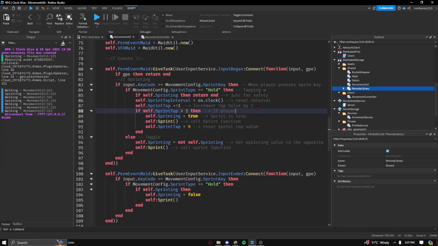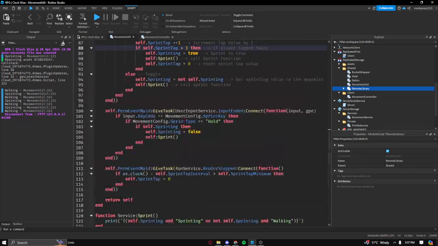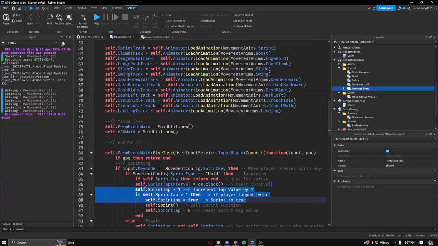So if the player tapped twice. Just like so, and now let's add some safety statements, obviously.